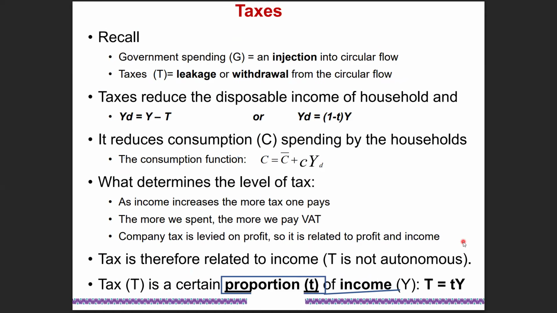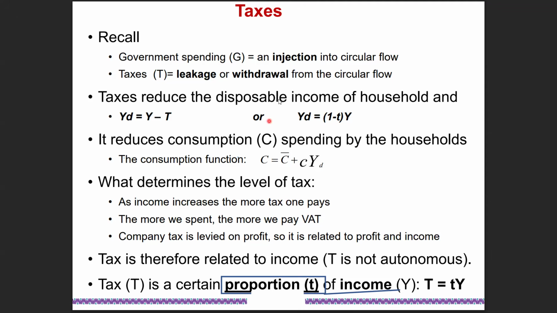And then taxes, recall. Okay, now we're going to be looking at the taxes. Remember, if we're adding the government, obviously taxes are also going to be involved. Because obviously for the government to be able to spend, the government gets its revenue from us through taxation, right? It's either we pay tax directly or indirect taxes, which is like VAT, right? But for the government to have revenue and be able to spend, the government also has to firstly collect tax.